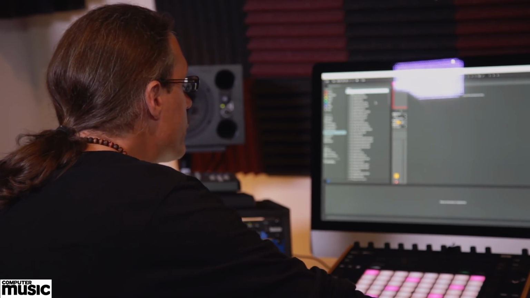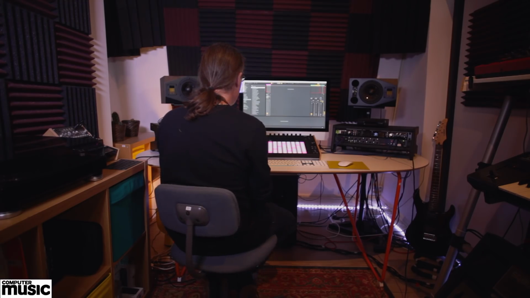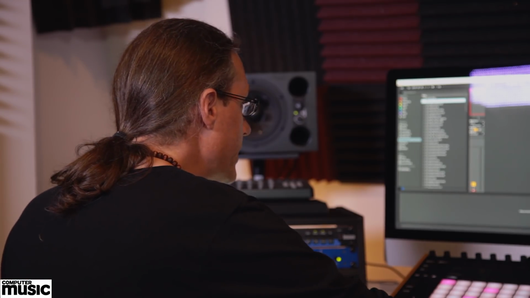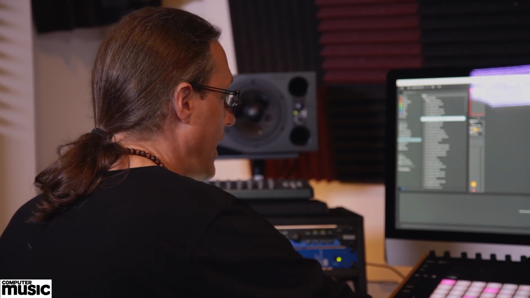Inside our presets, there's obviously a whole bunch of stuff to play with, but there's a really special, important first preset for today. This is the top one. So this preset is really the default empty Max audio effect object. So this is what we want to use to start with today to build our device. So it's definitely recommended to always start on the empty default preset. It's a bit mental to try and go into an existing device and build something inside it. You really want to start with a blank canvas.